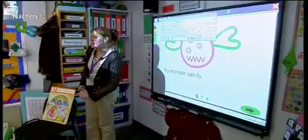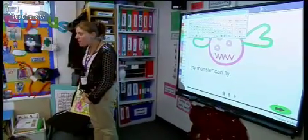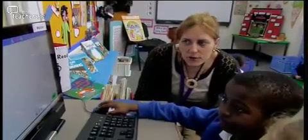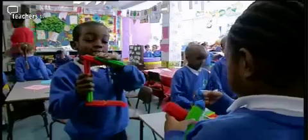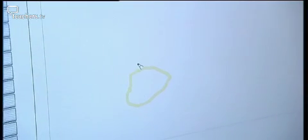The plan is to choose children to come and help make a book about what their monster can do. For some of the children this is their first taste of ICT, so Christelle works with them in pairs until they're familiar with the software. They will use software called 'Create A Story' to create and illustrate their own version of a story she has read, while the rest of the class paints monsters and does writing.